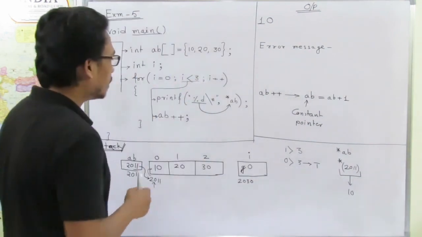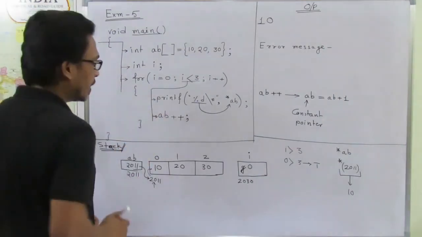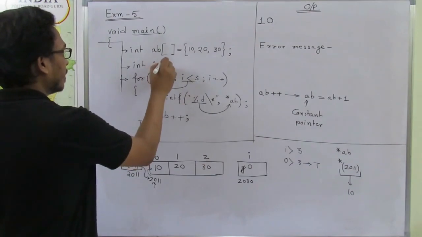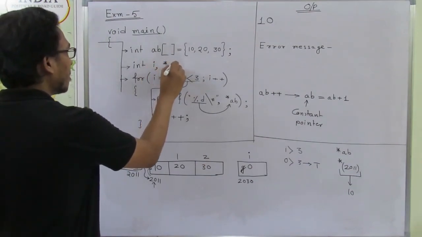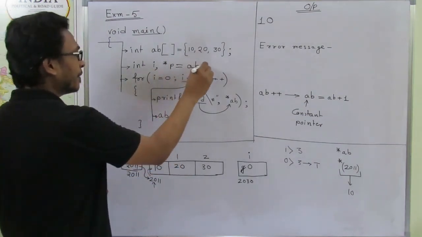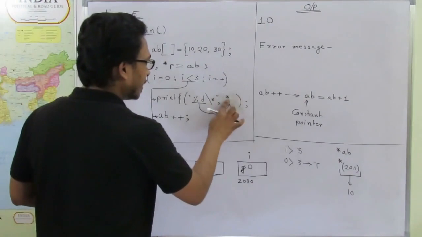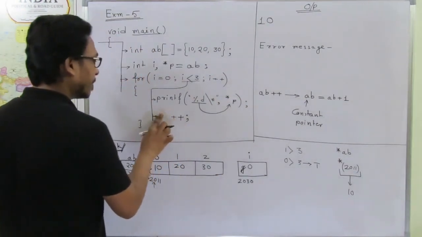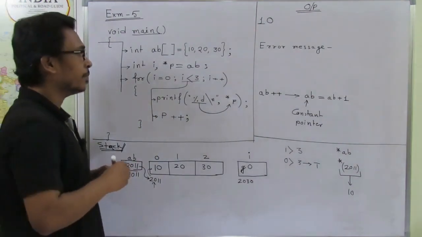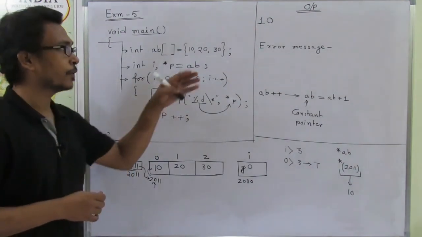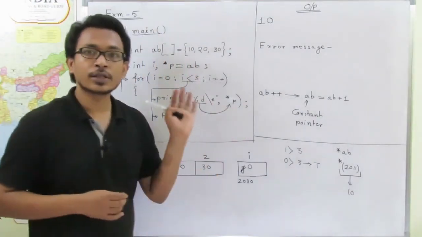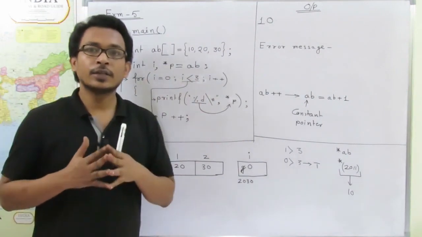Look, instead of updating this particular array name, if we declare an integer pointer, let's say p, and p is initialized with the content of AB, and here we are printing the value AB and we are updating the pointer p only, at that time we will resolve the problem we got in the previous case, and that is the error message. Clear? Now how will the system evaluate with this modification?